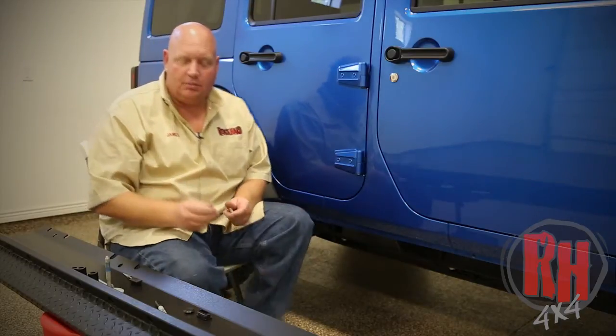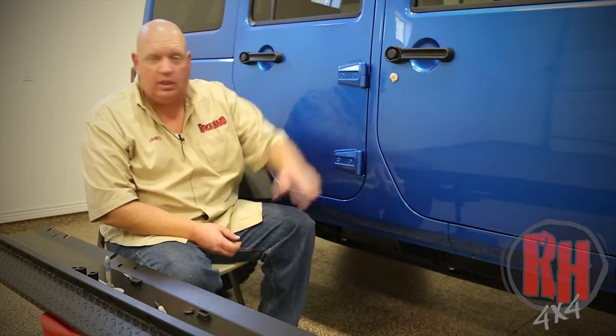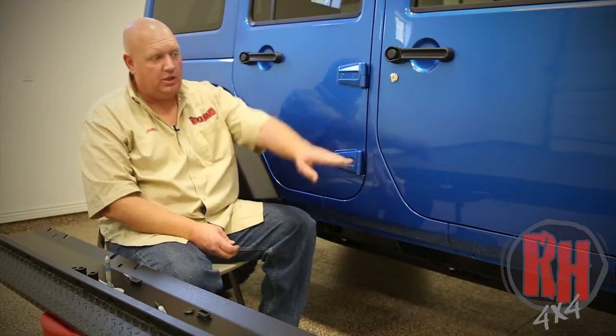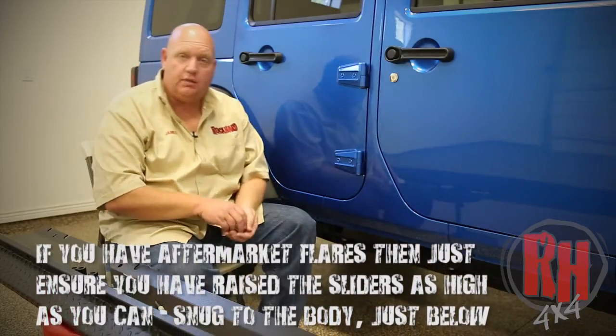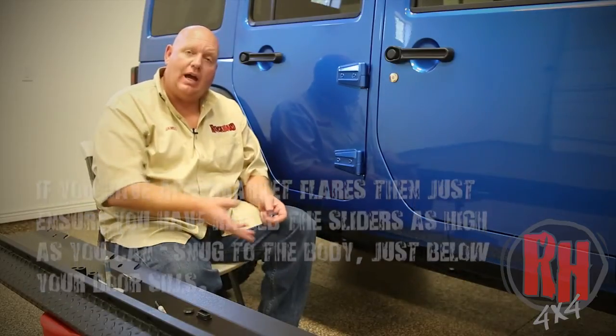I want to talk to you a little bit about how to do a nut insert and how to put these rockers on. Once you do the 3 body bolts, you're going to pull the rocker guard up, and the rocker guard is going to come right up to about right here on each side. You'll see that in our video as we're doing the install. You'll also notice that the rocker guard is going to actually touch the factory wheel well flare on the front and on the back when it's fully up all the way. The biggest thing is to lift on the outside as you're bringing the bolts up from the body down below.